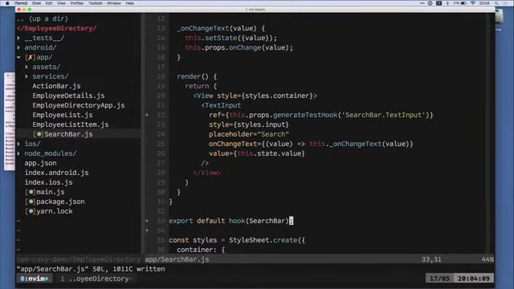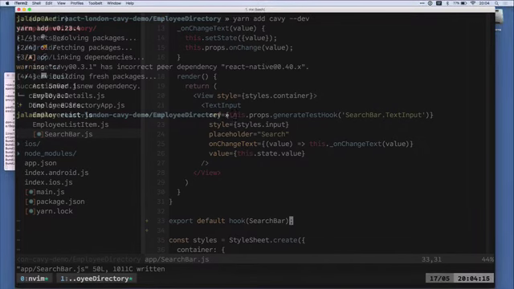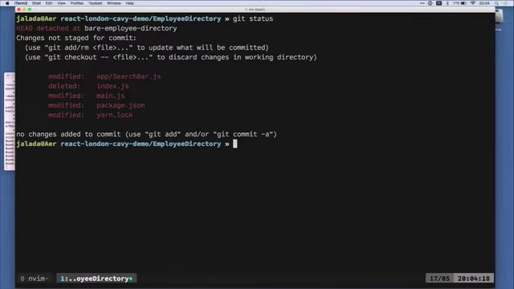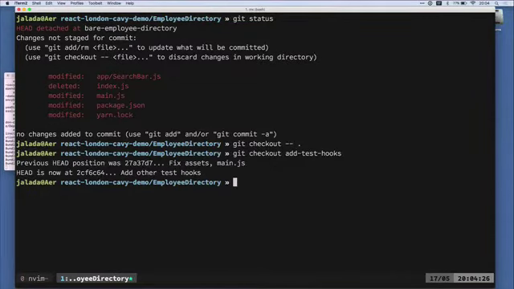OK, and then we also need to hook up a couple of other components. But to save time, I'm going to cheat a little bit here. And I'm actually just going to clear this out and swap to a tag, just so that you're not bored by me typing loads of stuff. Great.